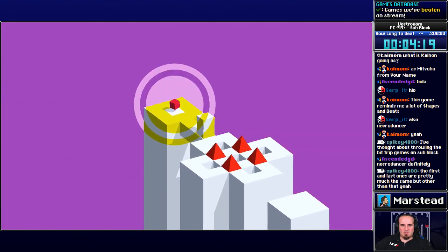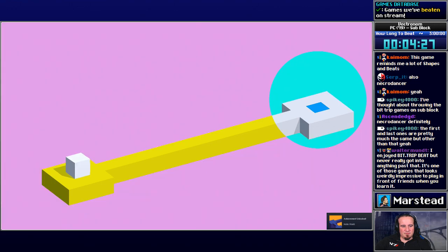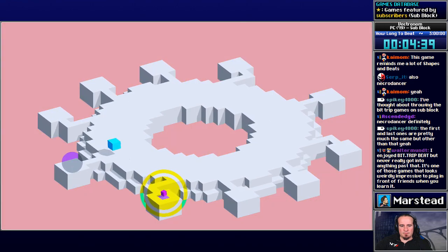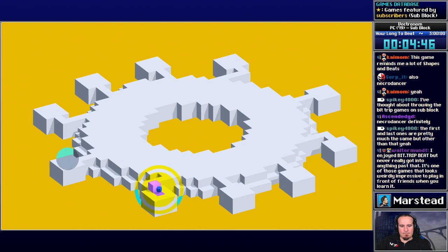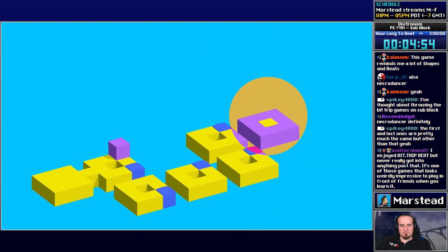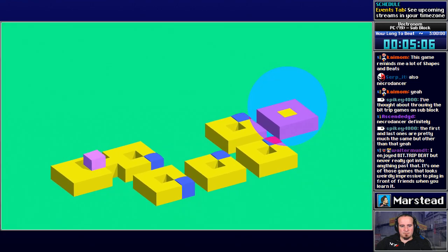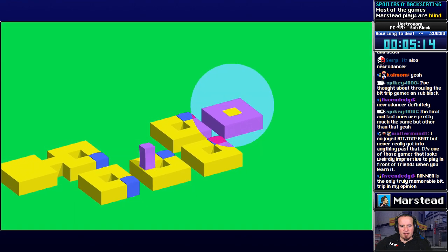I need to break the habit to want to move on every beat. I've got that leftover muscle memory from Necrodancer apparently. Okay, got it. Getting used to the isometric perspective is interesting too. I need to hold my controller at an angle.